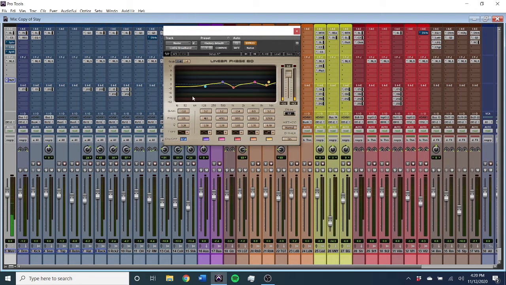Rolling off the low end, a super slight boost in the lower mid range, a cut in the middle range, a slight boost in the upper mids, and a tiny little cut here, just because when I shelved up on my high end, this top end of the sibilant range got a little out of hand in my opinion, so I just pulled that back a little bit to shape my shelving.